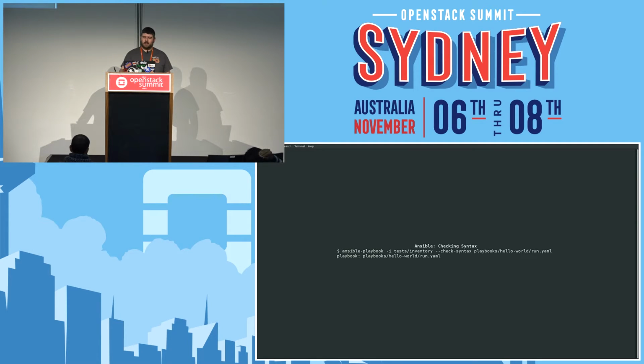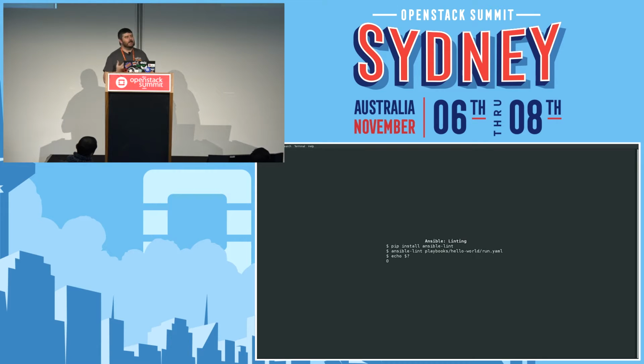So that is equivalent to the first JJB thing where we could ensure that the syntax was correct, right? Okay, so the next thing we're going to do is we're going to actually lint our playbook. So is anybody not familiar with linting? Just to recap, linting is making sure that you have 4 spaces, you have parentheses around the code block, the syntax is valid. Maybe it has some specific recommendations in Ansible, like if you don't need to use bash variables, you should use the command. Did I use the command or did I use shell?